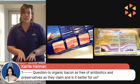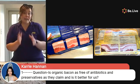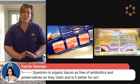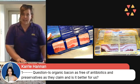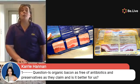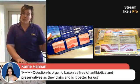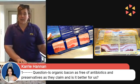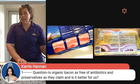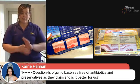So there's a good chance that whether it's labeled antibiotic free or not, the bacon you're eating from a conventional producer has never had any antibiotics in it. But without putting that label on it, we're able to say that we were able to treat this animal with antibiotics when it was needed. And when an animal is treated with antibiotics, there's a withdrawal period stated on the antibiotic, and we cannot harvest that animal until that withdrawal period has completed, to make sure there's no antibiotic residue left in that meat. So there's the answer to that.